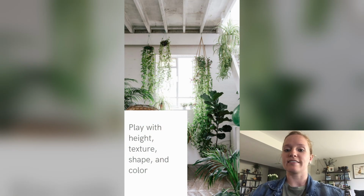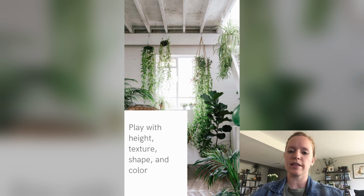And now for the aesthetics. Once you've researched the right plant types for your space, try mixing plants of varied textures, colors, shapes, and heights to add some visual interest to your space. For example, a snake plant is really great for adding that tall, slender height. And then, some succulents and plants will turn a pinkish red when they get lots of sunlight. So cluster these varied plants all together, and it'll create a more fun and dynamic grouping of plants.